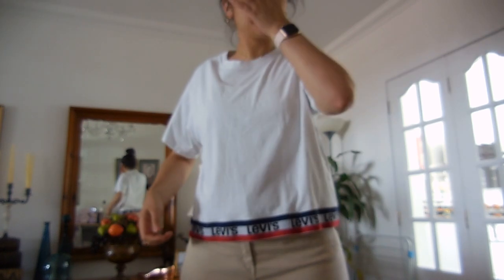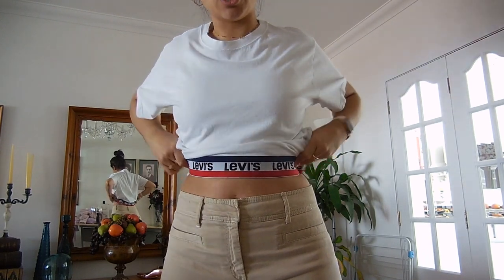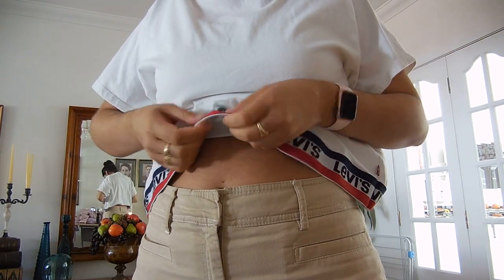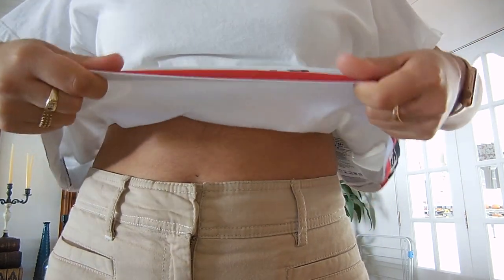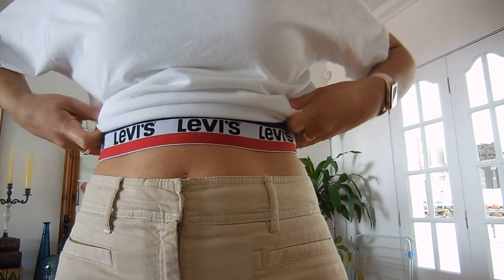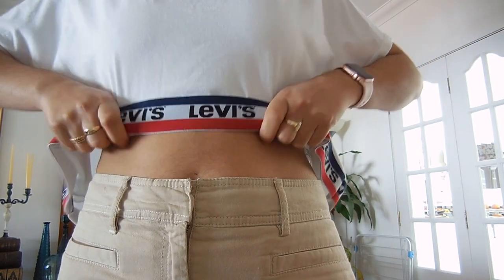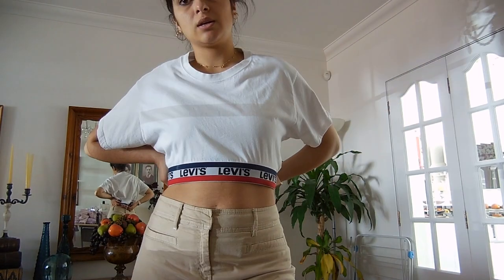I got this one with the intention of cropping it to the waist, so I'm going to have to bring it in a lot so it's cropped and the waistband finishes at the waist. It is elasticated but it's currently attached to the t-shirt, so it's not as stretchy as it could be. I need to take it in at the waist on the sides and reattach the band so that it's further up and finishes at my waist, so it will somewhat look like this when it's finished.